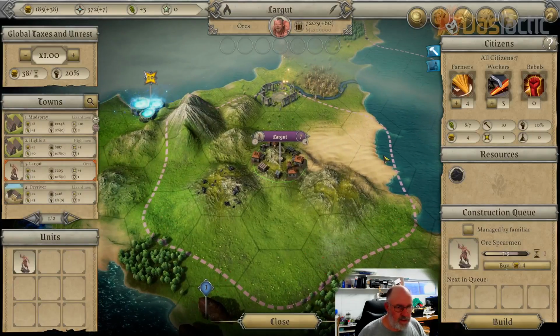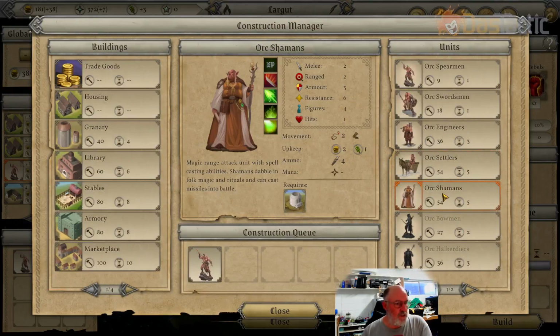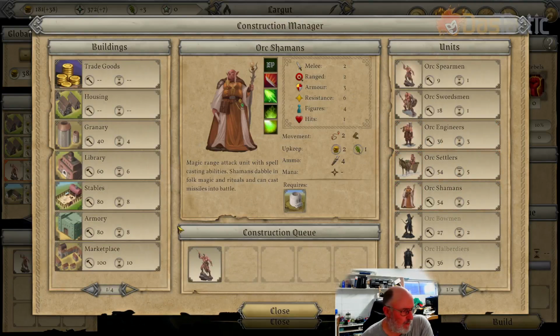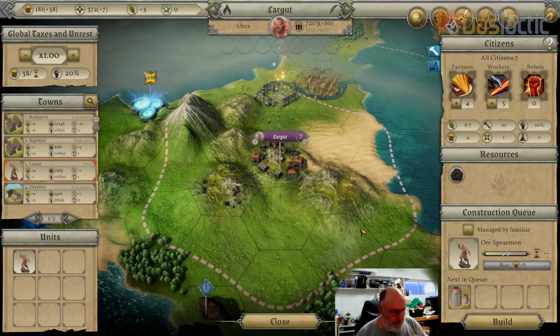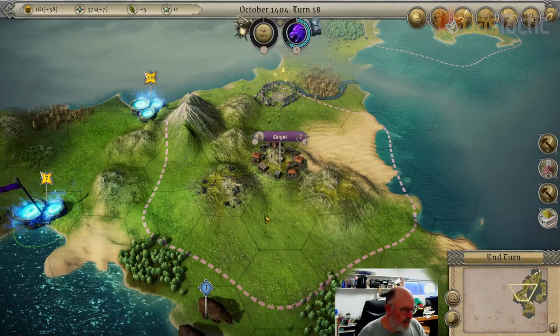York Spearman finished in Largut. The next one is coming for another 4. Let's just buy that one as well. And we'll just go back into our build queue. Yorkish Shaman, they're pretty weak actually. What else should we grab? Maybe just the granary. Close that one across there. They can just stay back in that town.